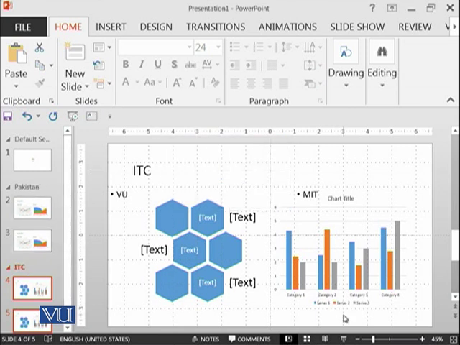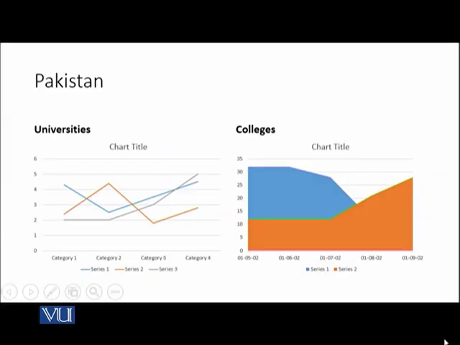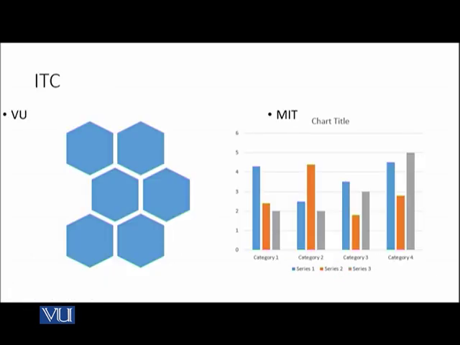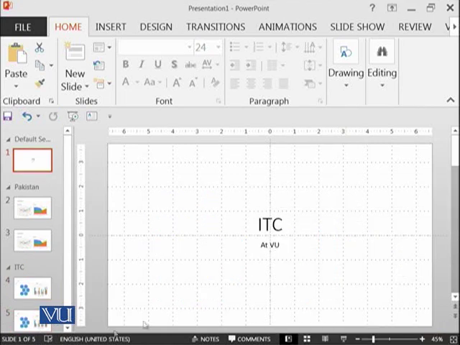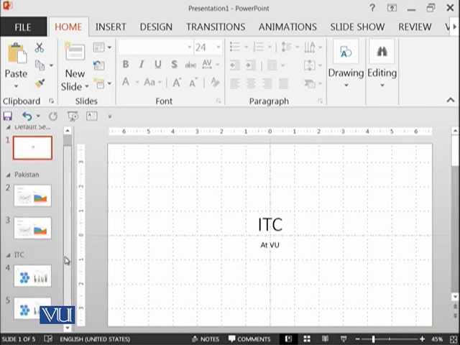These sections are not going to be displayed over here. These sections are just for you to understand that you have added all of the slides related to Pakistan over here, ITC over here, and so on. So it is just to organize your thoughts and your slides. So we have learned this slides group in this module.